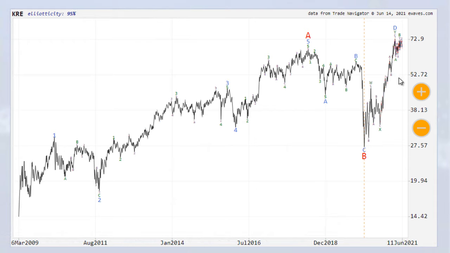And now E-Waves says that wave C, red wave C, of the zigzag is in progress. What is this D up here, you may wonder? And that is E-Waves notation for an ending diagonal. The D represents wave 1 of the ending diagonal. So what E-Waves is anticipating next is a sharp decline in wave 2 of the diagonal, and then ultimately followed by waves 3, 4, 5 to finish wave C. But remember, something new happens in the market every day.